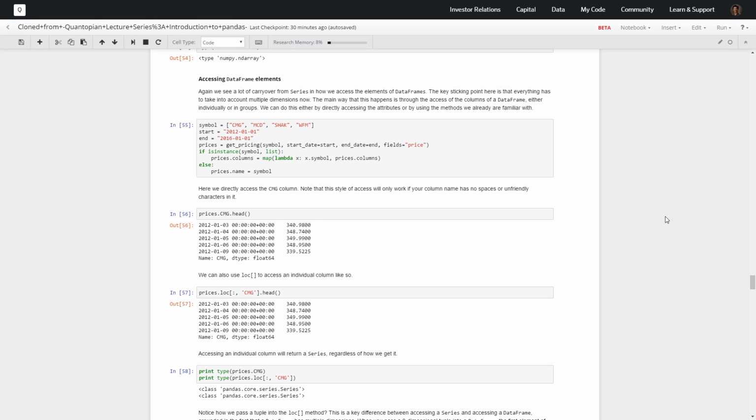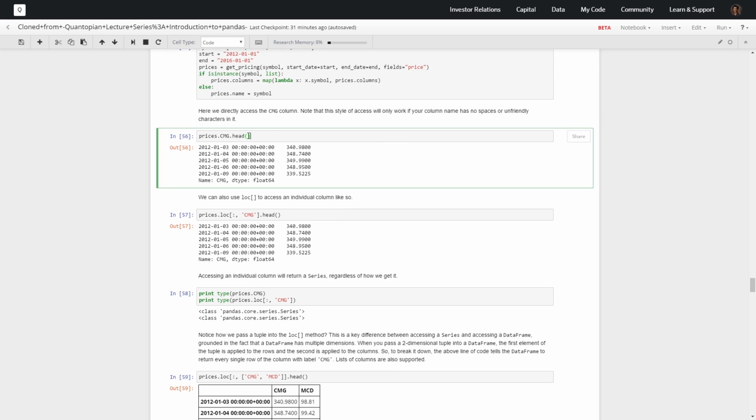How do we access the data frame elements? Okay, we can extract, first of all, this data from the Quantopian get pricing API. So we are looking at 4 stocks here. We're looking at 5 years of data. We provide the symbol and we print them out by doing it this way. Now, the symbol has been changed. Remember, the symbol that we were looking at earlier was very complicated: Equity, and then first the SID number, then the name. So what this function here really is actually doing is just changing it to the symbol itself.